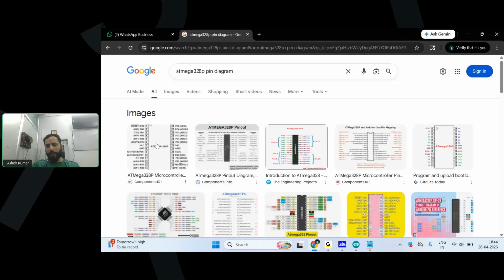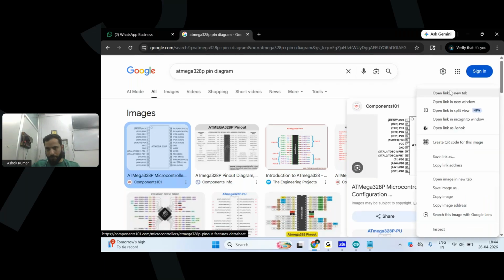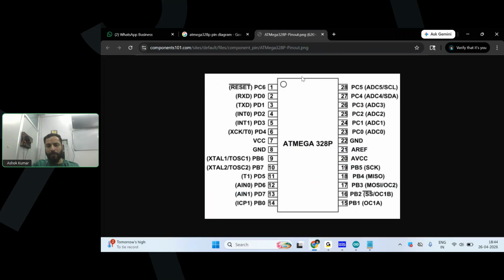So you have your IC, and on your IC there is a half moon shape on the top. It defines that this is pin number one.